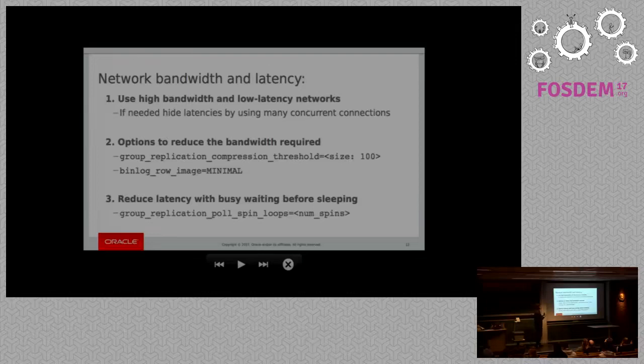Okay, but then if we can do something, which one is, okay, let's compress the bandwidth. We have a slower link, let's compress it and just send it. We take advantage of the fact that compression, compared to the network, can be at a high rate, so we can mostly use the CPU to compensate for the network limitations. We can also reduce, of course, the binlog itself and use minimal, so that the rows that we send are smaller.